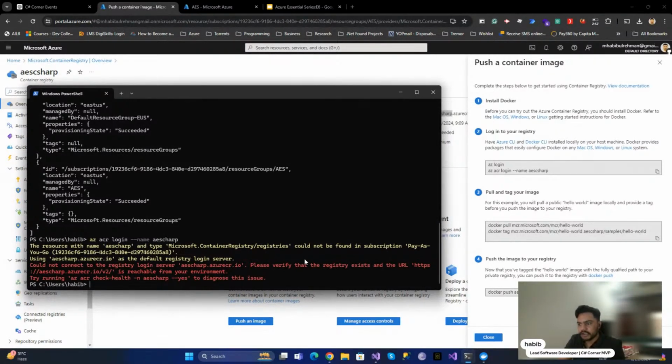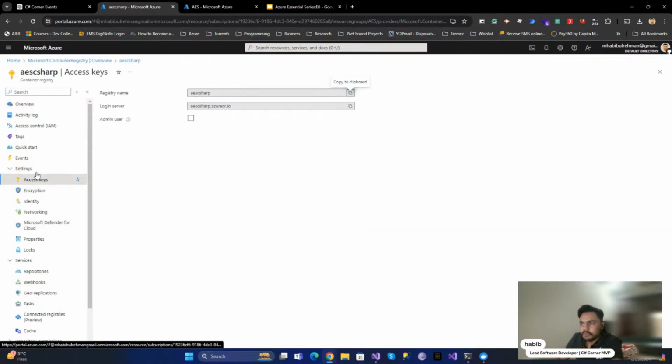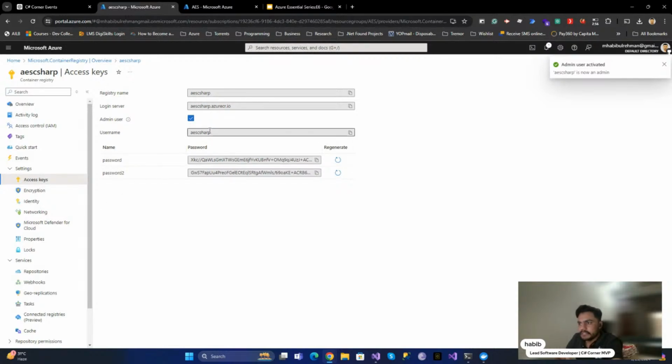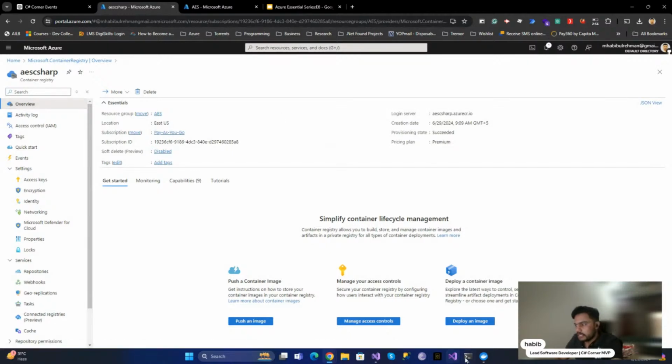So it means we have to diagnose why this is not connecting with my CMD. Okay, so first of all, there is one option that we need to enable for pushing, that is admin user. So this will provide my user, basically mhabiburrahman@gmail.com, admin user rights for this registry. So go to overview and let's try it again.